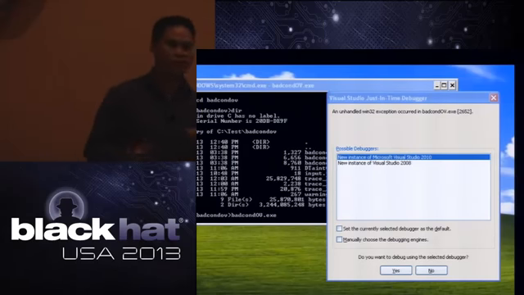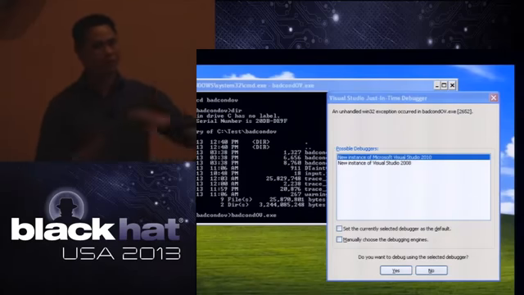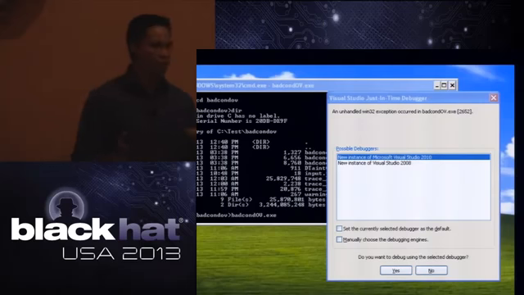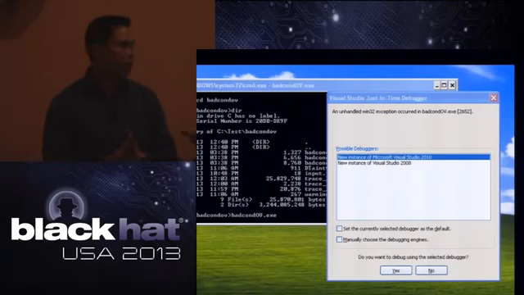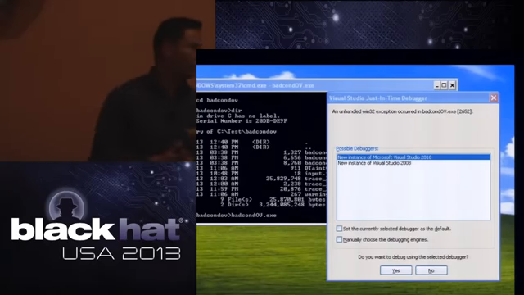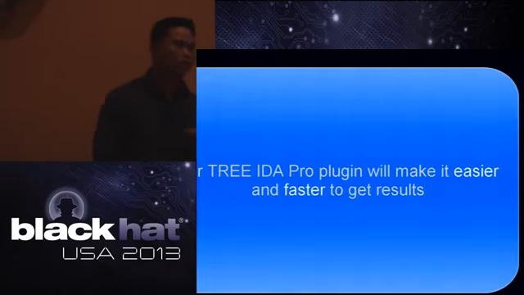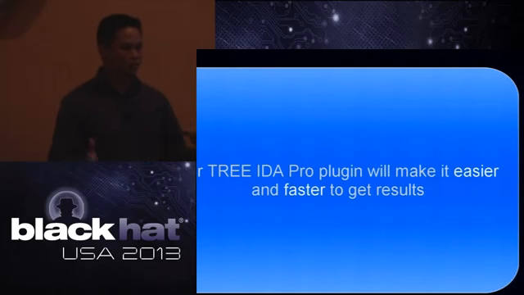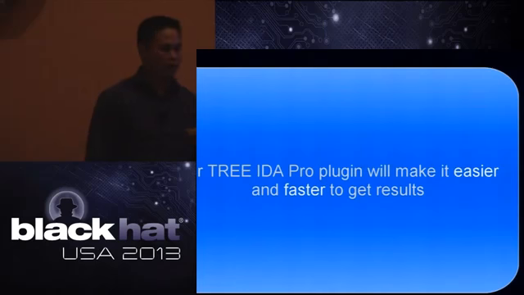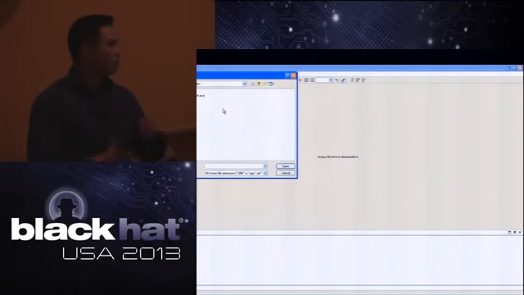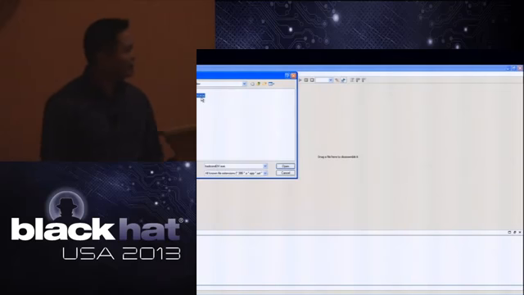You can also use IDA Pro and disassemble the program, walking through it manually. But with either technique, it's usually time-consuming and often difficult to do. So we're going to show you our Tree plugin and how it makes this a little bit easier for the person doing the analysis. Once you have our IDA Pro Tree plugin installed, we open the binary in question with IDA Pro to analyze it.